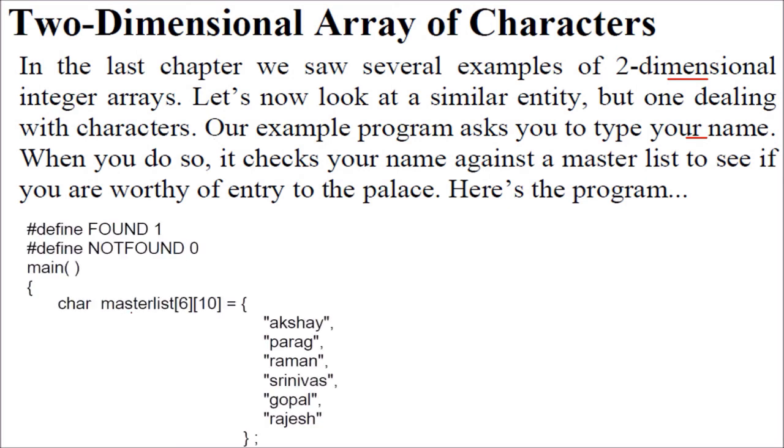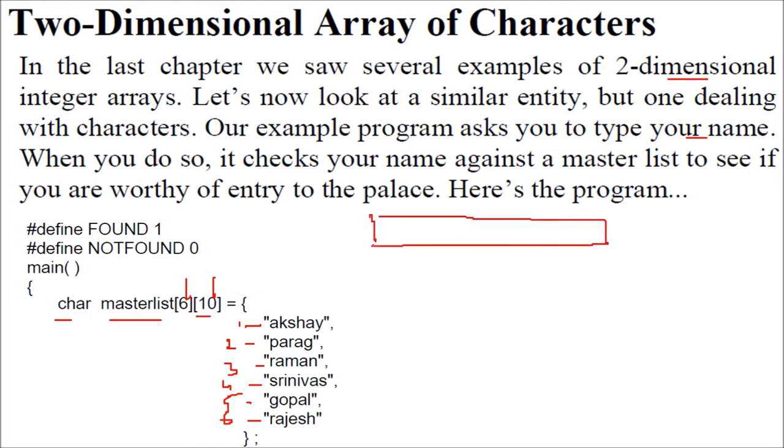Let us see how we can make a character array, or you can say a two-dimensional array of characters. So this is a character array which is two-dimensional. This is the first dimension, this is the second dimension. The first dimension is the number of rows. So how many rows are there? 1, 2, 3, 4, 5 and 6. These are 6 rows. And how many columns? The columns are fixed here. These are 10. That means if I show you one row, it will be something like this. We have 10 blocks here. We start with A, and we end somewhere with \0, and this is, say, Akshay. This is how it will be stored.